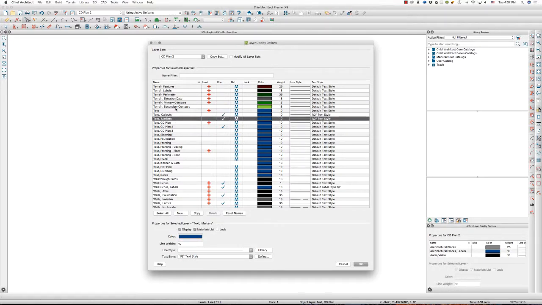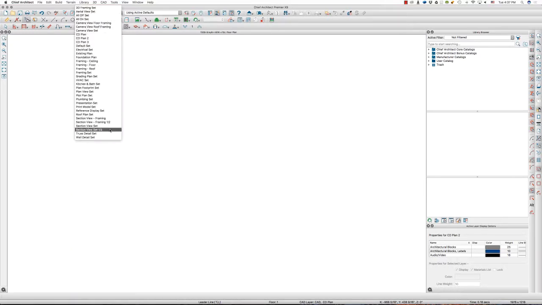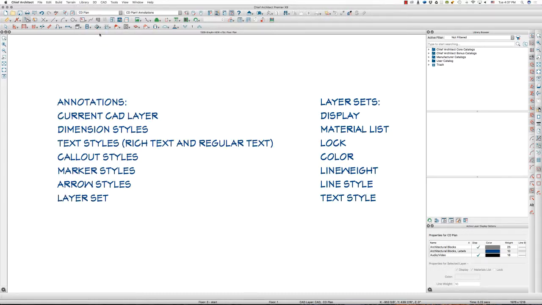But if I don't want the text from my CD Plan, my quarter-inch scale there, to show up on CD Plan 2, if I just used layer sets, let's say I switch to electrical set. Let's just do it like this. I'm on CD Plan.